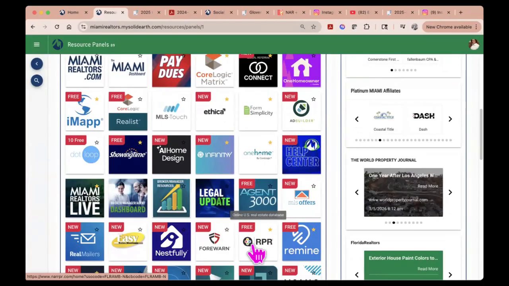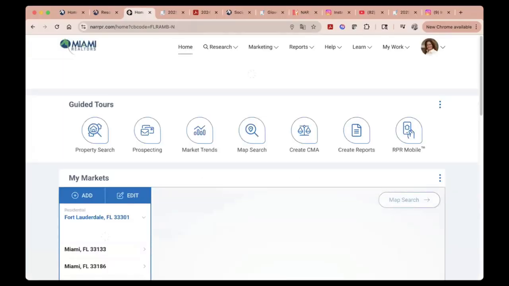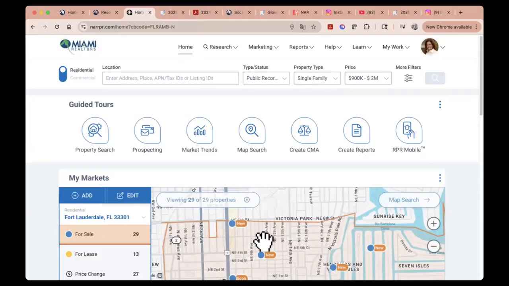And if you don't have an RPR account, what a great opportunity to create your own. I'm going to click into RPR and we're going to talk about a couple of things in here. We're going to talk about tapestry segmentation a little bit, and we will talk about generating that post or maybe even a video for Instagram. How many of you would like that? With market updates, so research.